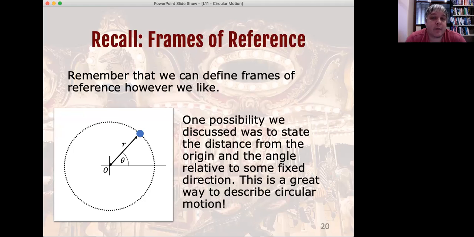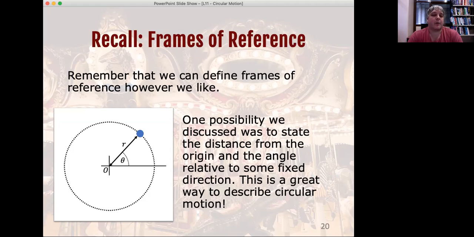Remember that we get to define our frame of reference however we like. For a lot of the examples so far, or pretty much all of them, we've chosen an X and a Y axis, or possibly just an X if it was one-dimensional linear motion. So for linear motion, having nice linear perpendicular axis dimensions, whatever you want to call them, is fine. It makes sense, especially when gravity is one of the forces acting, or a normal force is the obvious force for the vertical, or whatever you want to do. That all makes sense. But for circular motion, that's not very useful, because the object is constantly traveling in both dimensions, and trying to break everything down into X and Y coordinates would be really mathematically quite messy.